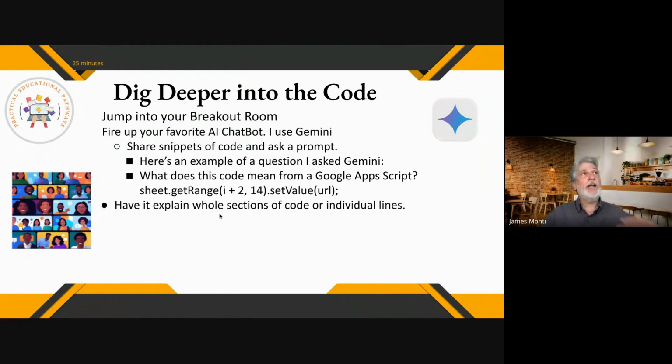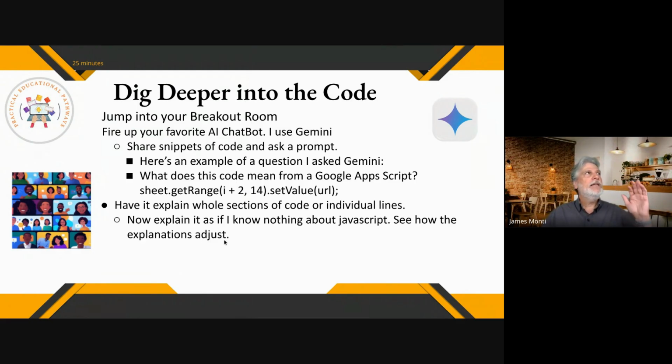And if you get an error message, paste your entire script in there and say, hey, I just got this error message. What does that mean? And why am I getting it? And Gemini will tell you, oh, you have this error. I think you need to make this change. Or it'll tell you, I think you might be getting the error because you're missing information in the spreadsheet.